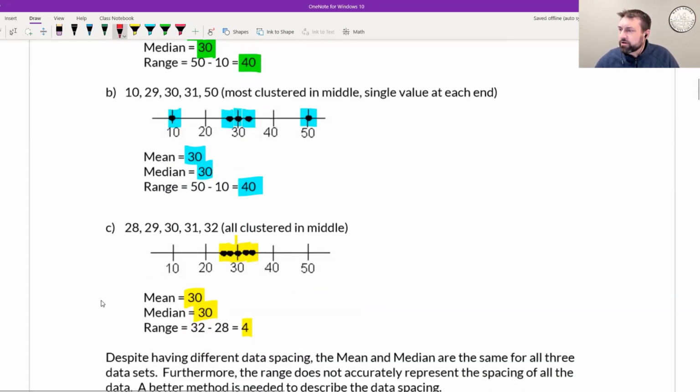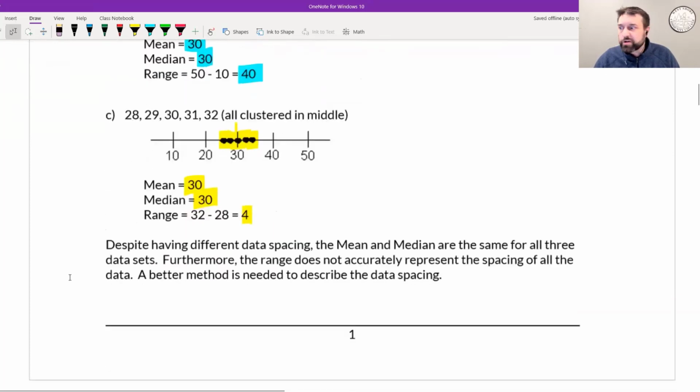We could do the same thing here. The difference here would be 20, but then this distance would only be 1. And this distance would only be 1. This distance would still be 20. So you'd probably have a lower average deviation, right? That's the idea. That's what we want to do. We want to measure the average deviation. What's the average spread-outness of our data set? What's the average deviation from the mean? And so that's what we're going to do.